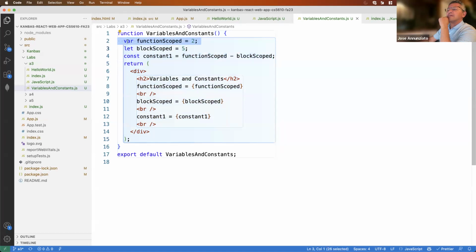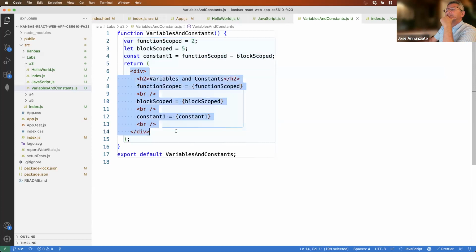There's three modifiers, or keywords, for declaring variables. One is var. This is from way back when. It's a vestige from older days, which we don't use anymore. Var is scoped to the function. We don't use this scope anymore. Instead, we now use let and const. Let declares a new variable that can change over time, whereas const declares a symbol, an identifier, that can only be set at declaration, and then it can't change over time.